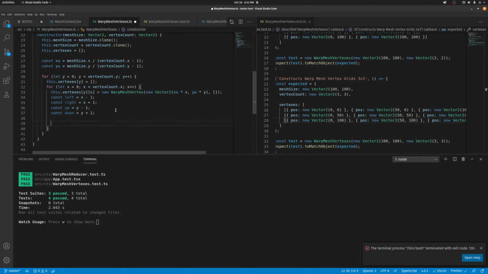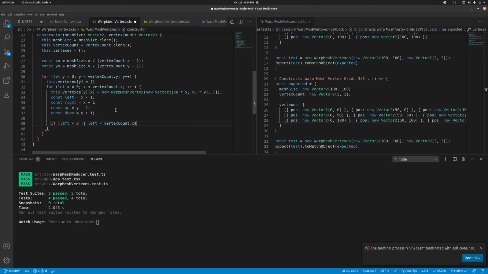So now if left is less than 0 or left is greater than vertex count.x, you just say less than, right? No, I guess it can be minus 1.